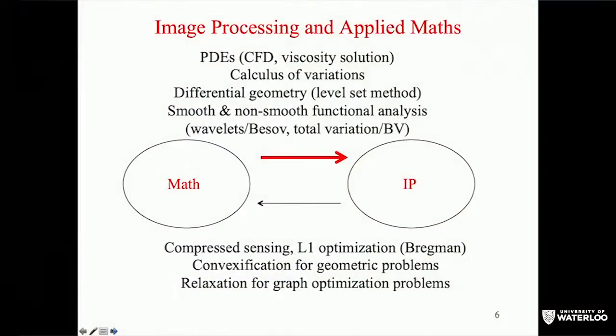There's a term called total variation. I'll talk a little bit about it. It turns out total variation was a big class of methods in CFD, in shock waves. If you go to an AIAA conference, there will be people talking about this, and the same mathematician can go to image processing and talk about that. I think in a way that's the beauty of mathematics. Once you have the mathematical framework, you can borrow ideas in one field and use them in another. Another area is calculus of variations.